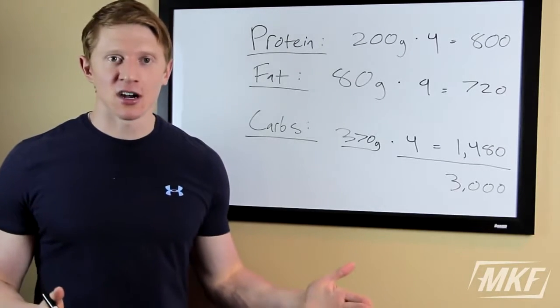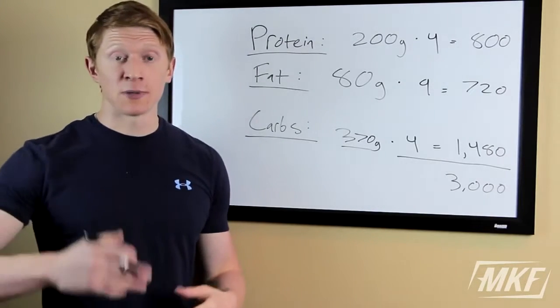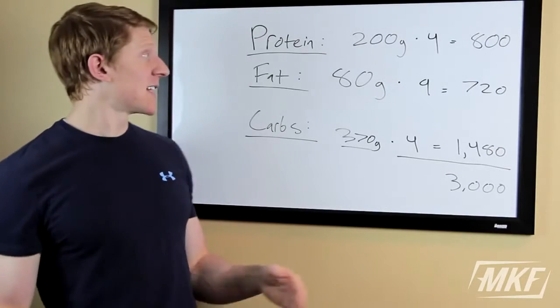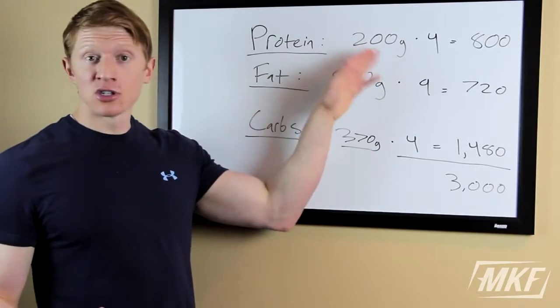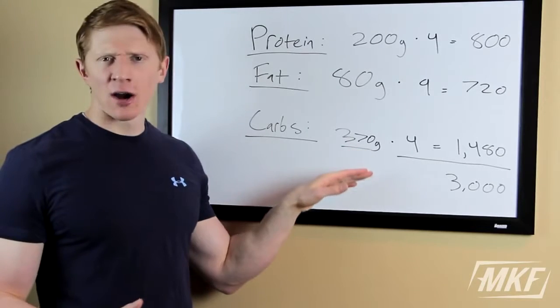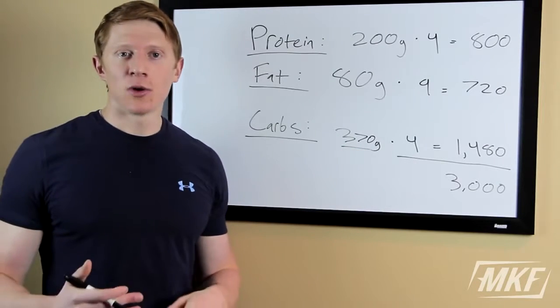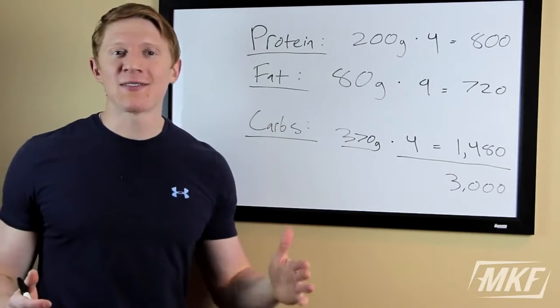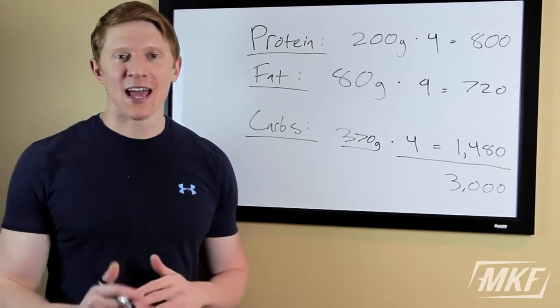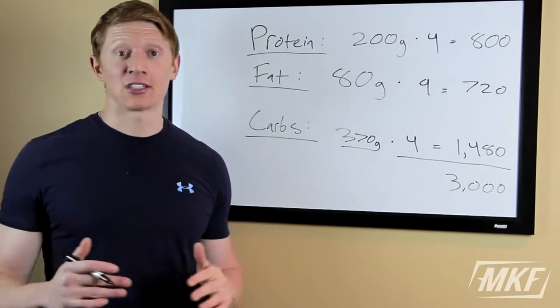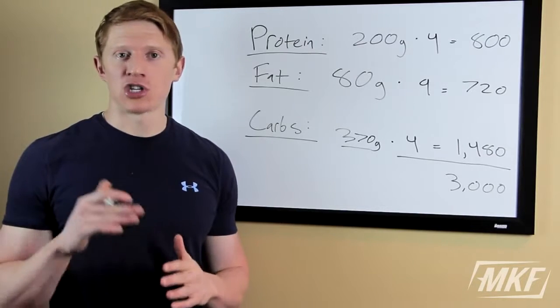And like I said at the start of the video, if we were to do a split of 40-40-20, chances are this person would be getting too much protein and his carbs would be a little bit low. You want to do what is optimal. And speaking of that, you don't have to be exact. It's not an exact science unless you are dieting for a show.